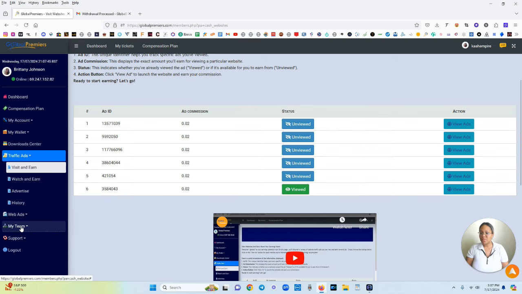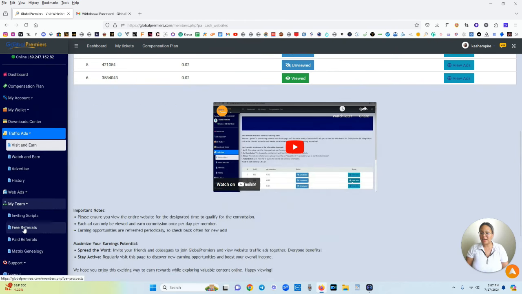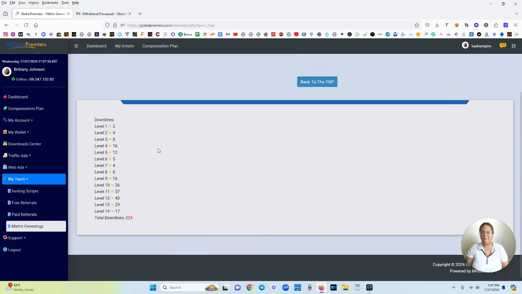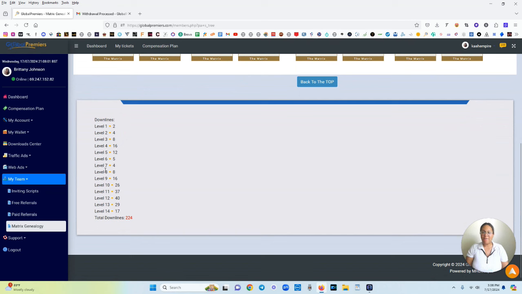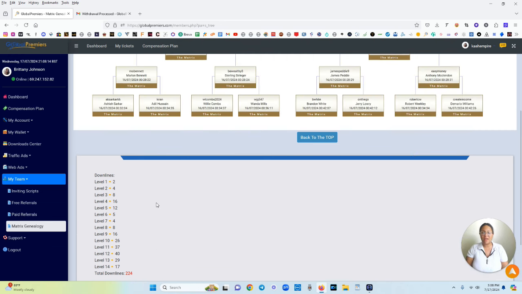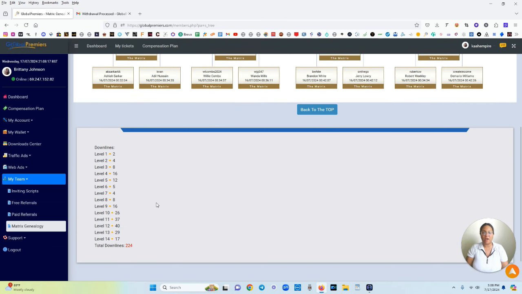So coming down here to my team, I do have a nice amount of people who came in and paid for their positions. So going to the matrix, I want to show you the matrix. Now, I've told people, get in. And as you can see, I have people all the way 14 levels deep. Now, I was waiting to upgrade to a higher level to see exactly what was going to happen. And as you can see, I have a lot of people placed on these different levels. And I'm going to continue to build. And eventually, I am going to upgrade to higher levels as well.